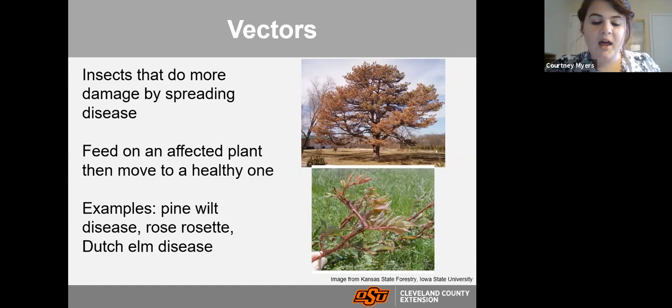Rose rosette disease is another example of an insect-vectored disease that has become very common in Cleveland County in our part of Oklahoma. It is a virus vectored by a mite — the mites are very small, you really can't see them. They suspect one of the ways it was really spread through neighborhoods was people taking leaf blowers after mowing and blowing leaf clippings — but actually blowing those mites to the neighbor's house, continually spreading that virus throughout roses. It's really hard to grow a rose in Oklahoma right now. Dutch elm disease is another one — vectored by a beetle carrying a fungus into elm trees — which took out a lot of really pretty old elms.